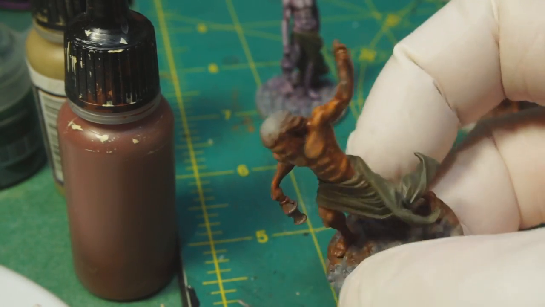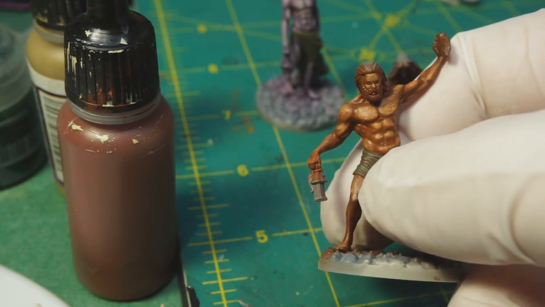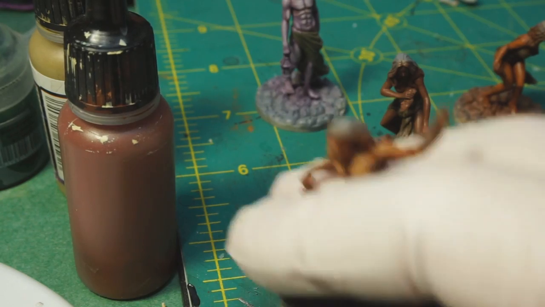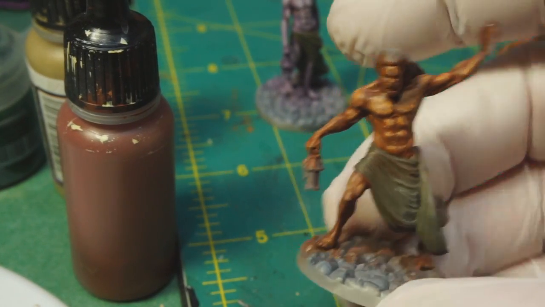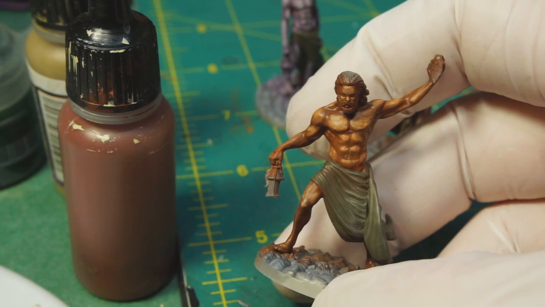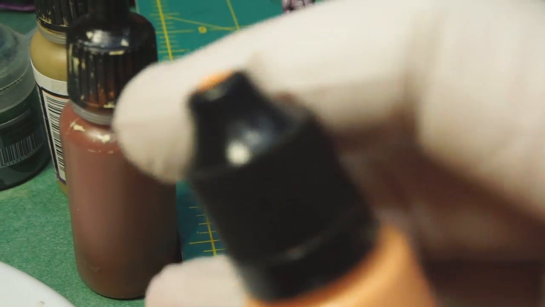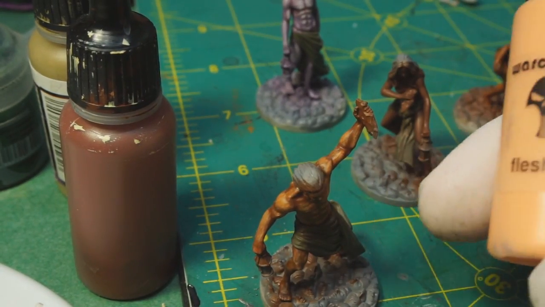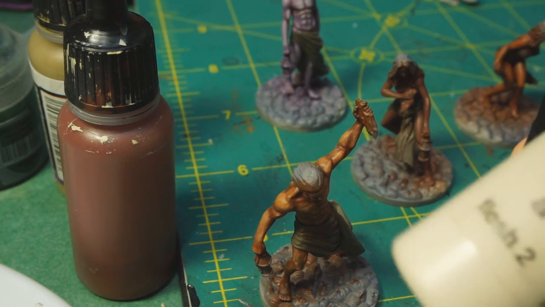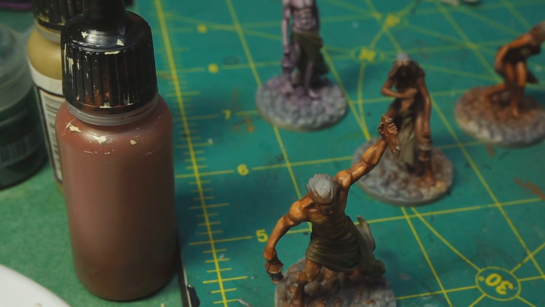And he became too Caucasian. Like not nearly as tanned as I wanted him to be. And so I washed over him with a thin mix of brown 2, which brought him back down again, super tanned. And I'm probably going to go back and punch it up a little bit with Flesh 3. Very thin highlights of Flesh 3. Flesh 3 is a little bit more orangey, so it should help keep the tan, whereas Flesh 2 is, you know, getting close to white. So I think that's going to be good.